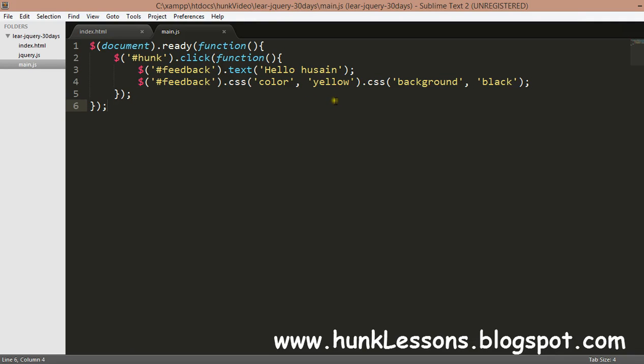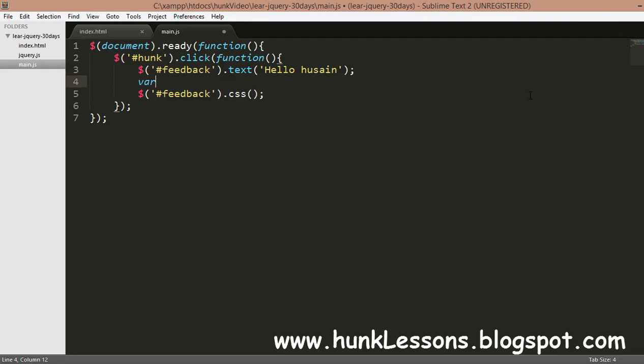Or there's one more simple way to do it, with less writing. You can create an object. I will create a var cssObject, and I will write it out like this.